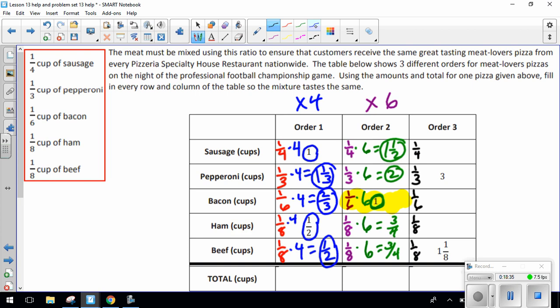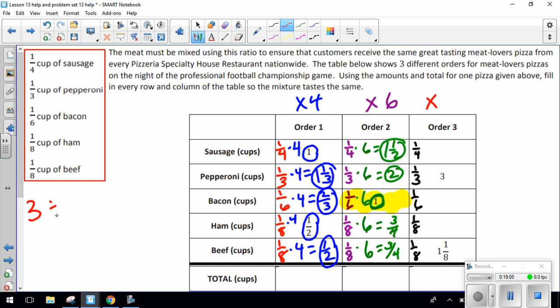I'm going to take all of these numbers and I need to figure out what to divide by. So I can use this pepperoni information. I know that if I take 3, the solution, and divide it by 1/3, it'll give me what I'm going to multiply by. Or I can take 1 1/8 and divide it by 1/8 to find what my unit rate is, what my constant is. I'm going to use the easier numbers.